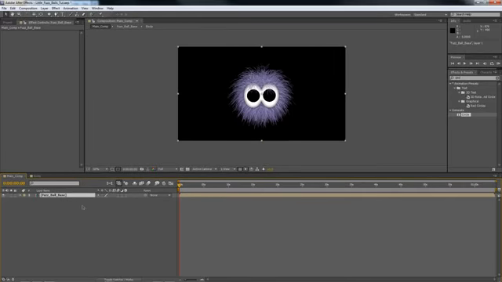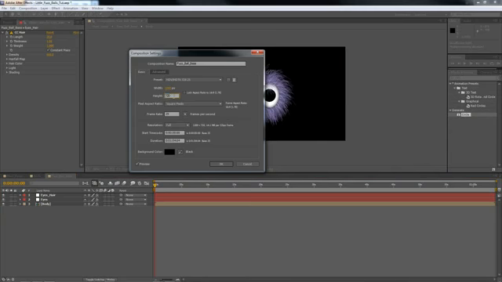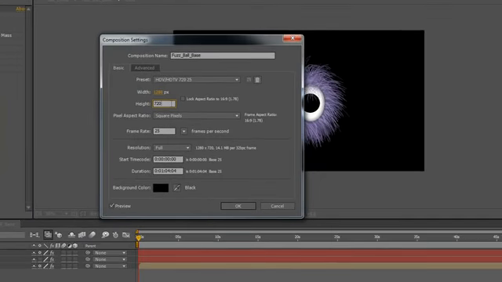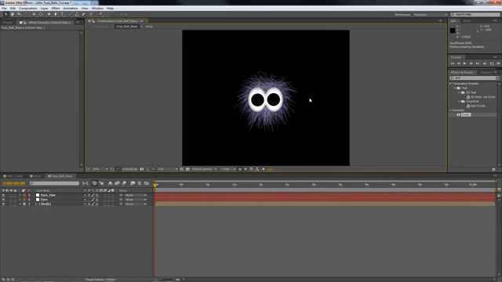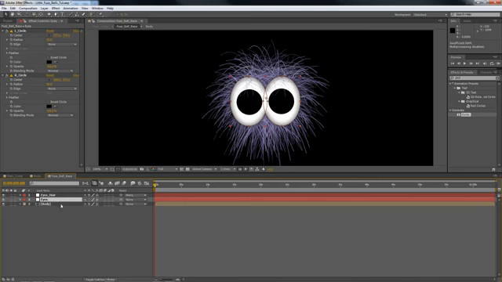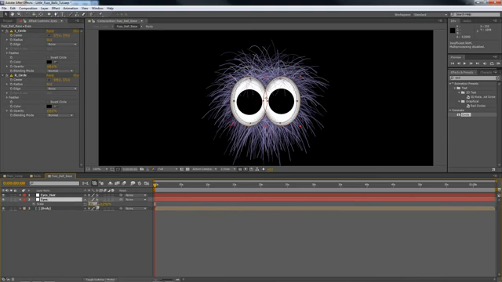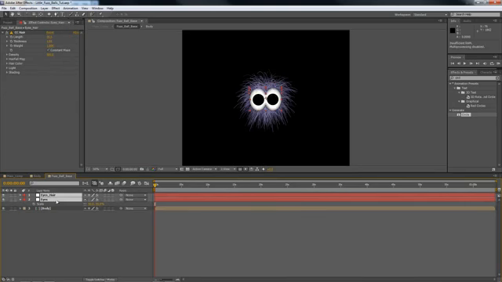Okay, let's go into our fuzzball base. In our fuzzball base, we'll set the height of the composition to be ×4 than it is right now. Okay, so the fuzzball is looking a bit more scared at the moment. Yeah, we can lower the scale of the eyes a bit to 90. Now let's first parent the eyes to the body.